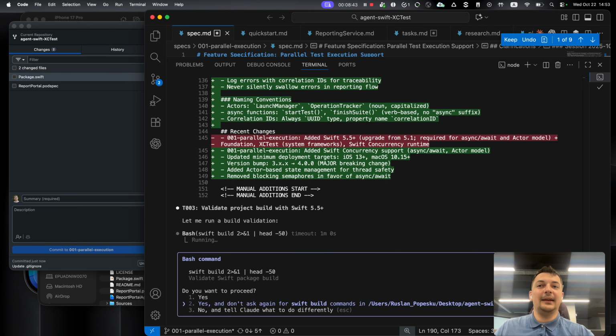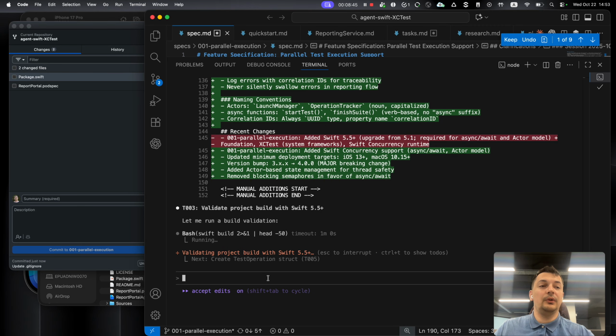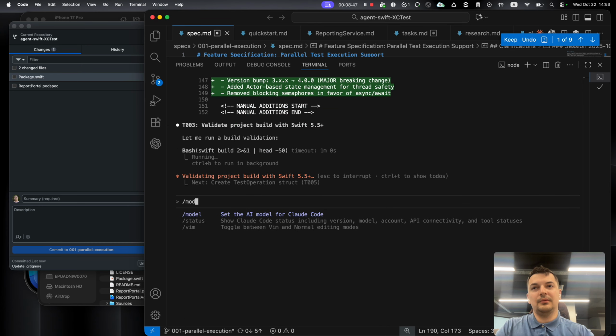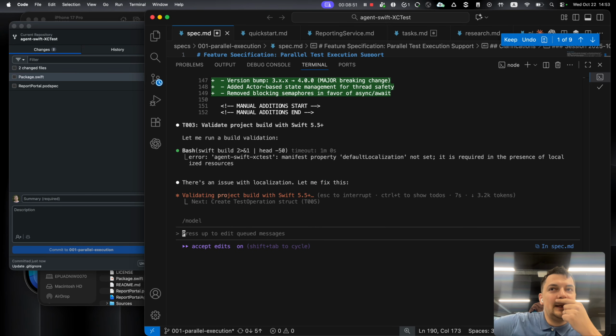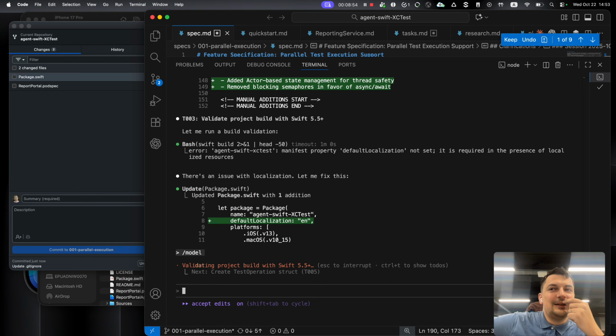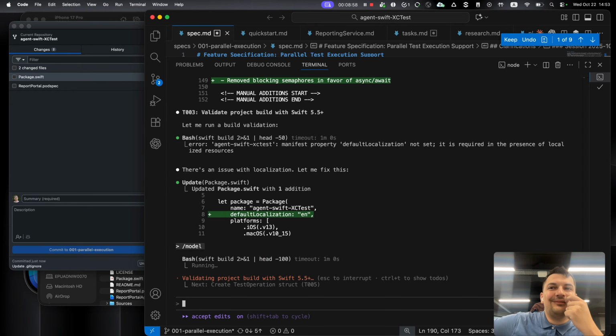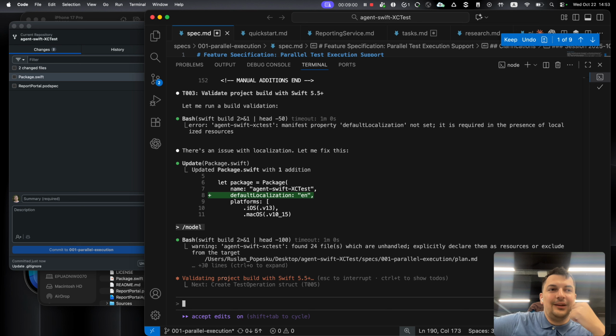By the way, at the moment, we are not working with Sonnet. This is something I don't like, that in Claude Code I can't select a model while it's working or checking out the commands.